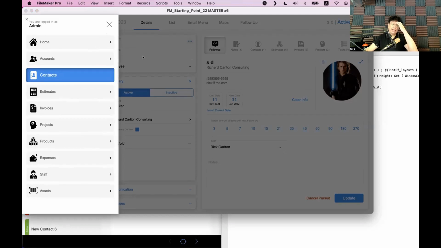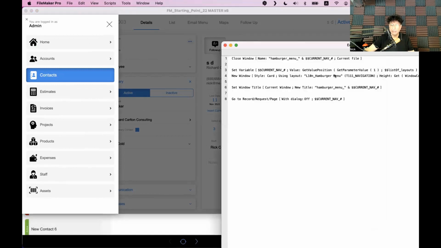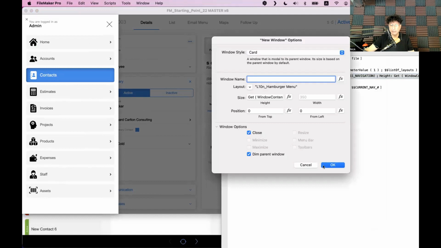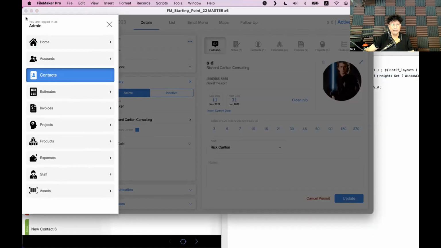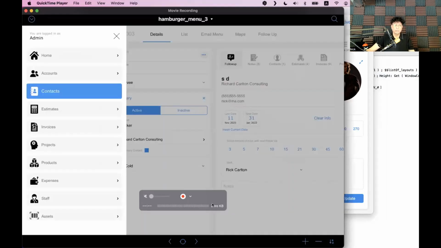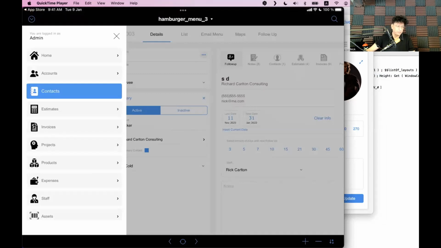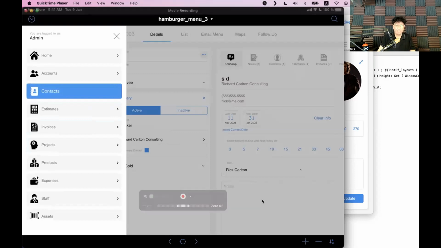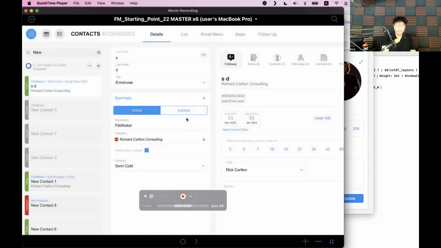On the desktop, unfortunately, when you click outside, it's not doing anything. To close the window, you need either a close button like this, or clicking here, which will automatically add this cross in the layout. Now, on FileMaker Go, if I tap outside, this dismisses the window.